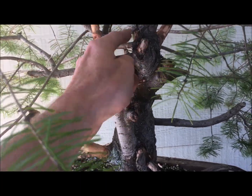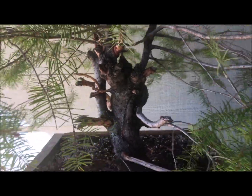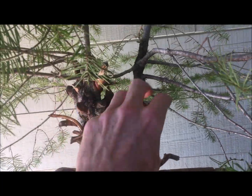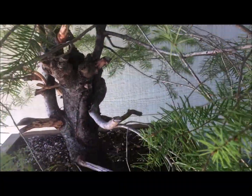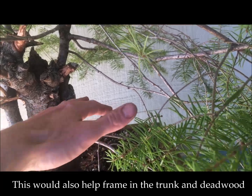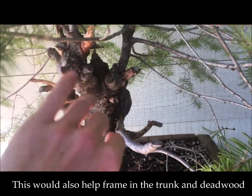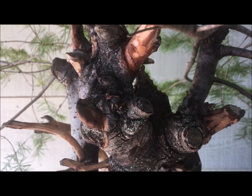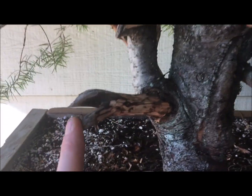Really nice deadwood features everywhere. I think I want to highlight this base as the front, and then highlight these two trees coming out. I'll have to bring the trees down and make them smaller, as though they're growing out of a clump. Maybe I can wrap some of the other branches around to give it some structure below — almost like there's a lower tree canopy — and then these two trees pop out the top, and really focus on all this nice deadwood in here.